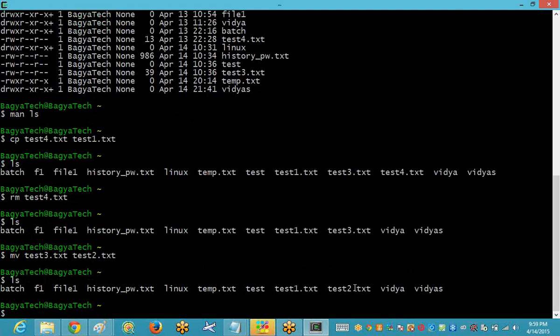Now can you see there is no test3. It is now being renamed as test2.txt. So these are the two ways.